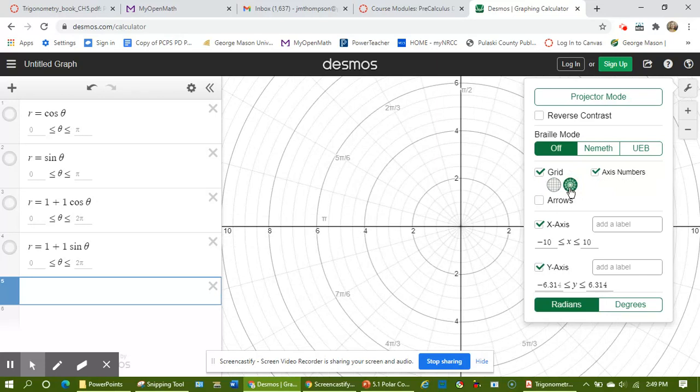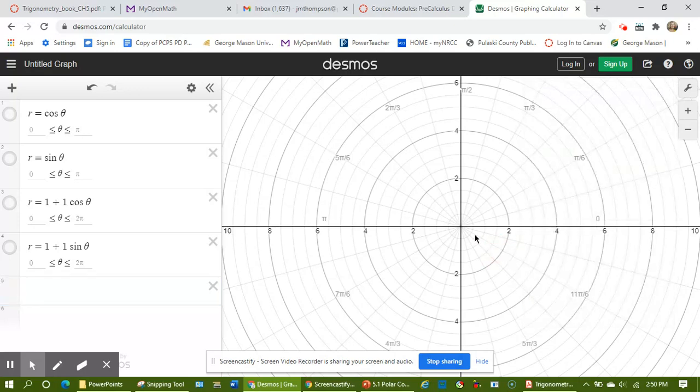So when you're in polar coordinates, this is considered your pole, the origin, and then you move radially outward. So r of 2, 4, 6 in that manner. And then your positive x-axis is considered your polar axis, and you rotate in the positive direction from that polar axis counterclockwise, like we do with the unit circle.